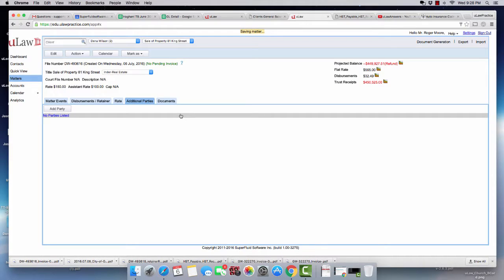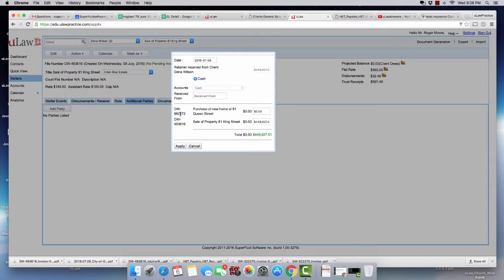So that exits one matter and makes its way into the other matter, which in this case is the purchase matter. So you want to remove it from here and put it into the purchase matter and make that $0, right? So that means you moved the money from the sale to the purchase, and do this and apply.